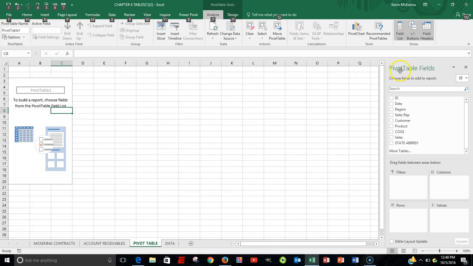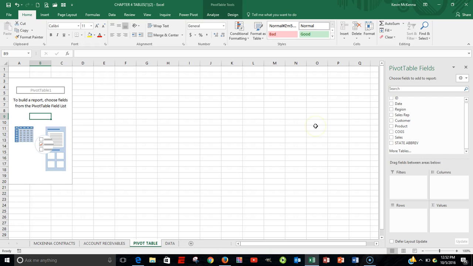Now, we know we're going to have a pivot table because, once again, it's saying pivot table fields. And I mean, this is the key component of any pivot table, is a listing of the various fields from our table. As long as we have those fields listed, and those fields contain valid data. And this is so important, that the table or the fields must contain valid data. And by that, what I'm talking about is that in the date field, in that column, you should only have dates listed.